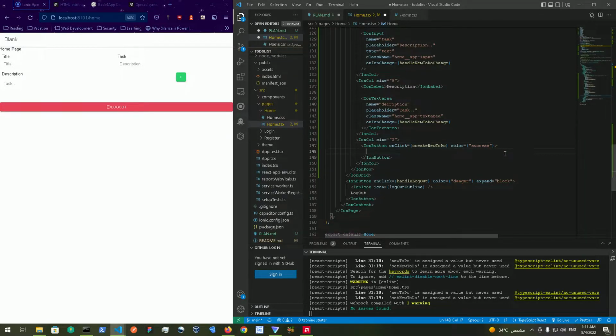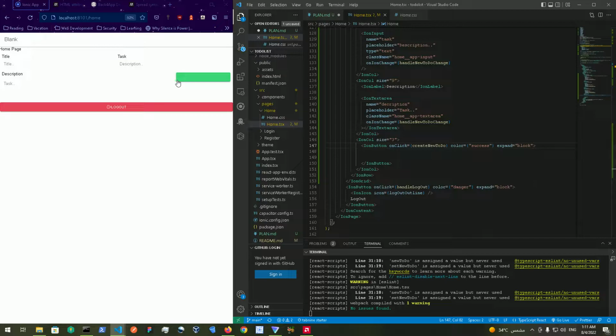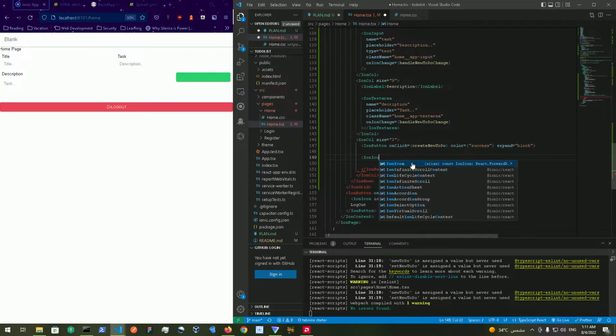So let's give it the expand of block. So we'll just have it the display of block, and as you can see right now, it is bigger, takes out the whole area of the column of 3, and inside that we are going to be adding in something called an ion icon.